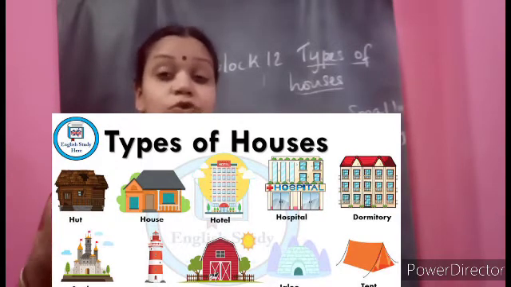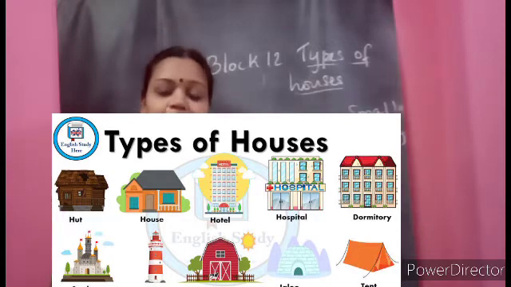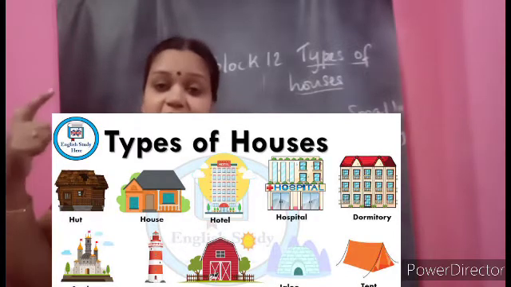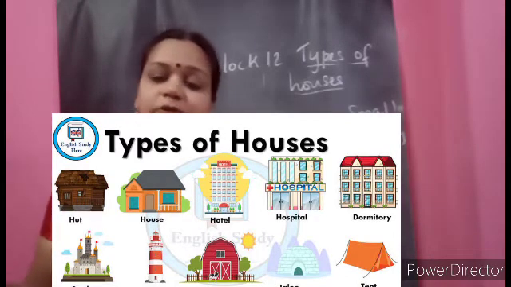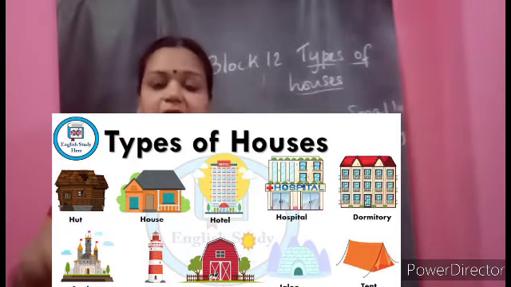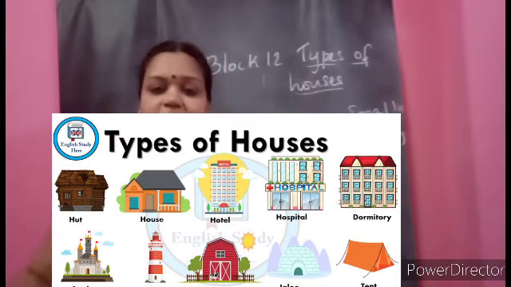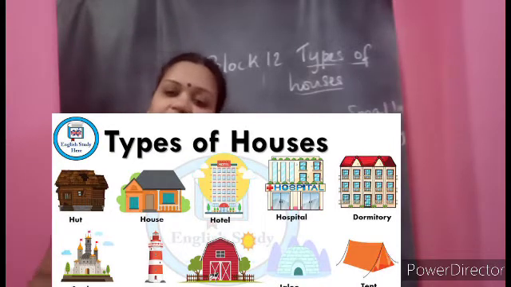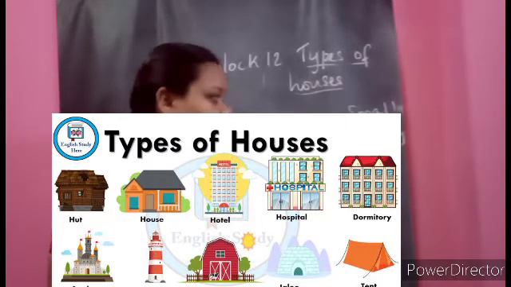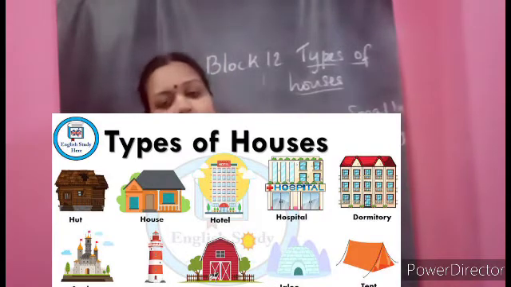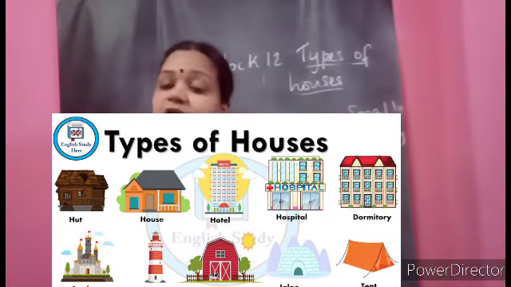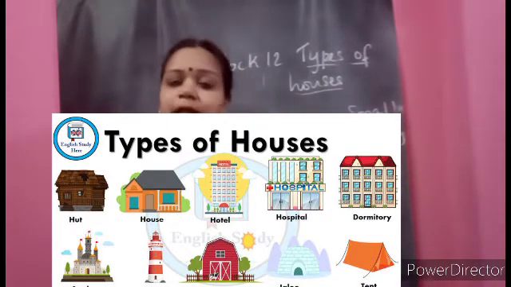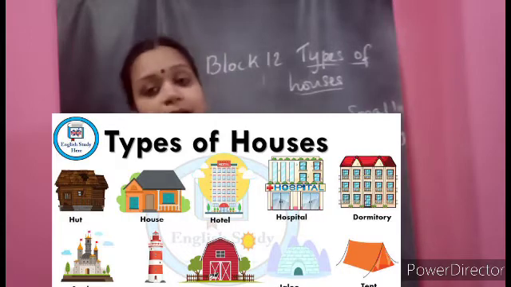You might have seen soldiers in some pictures. They go to different places where everything will not be available. So they carry tents, just made of cloth, and wherever they want to take rest, they fix it there and live, and again they can go. So some of the houses are temporary, some of them are permanent, and they also differ in many other things. Basically, big, small, temporary and permanent.